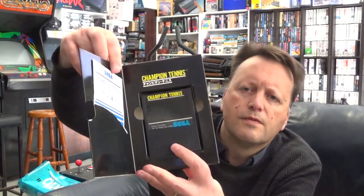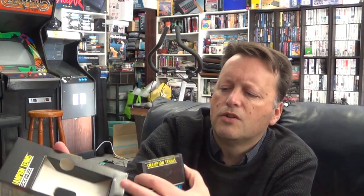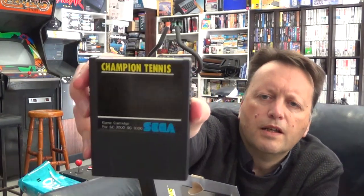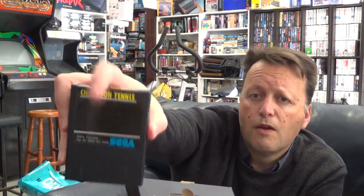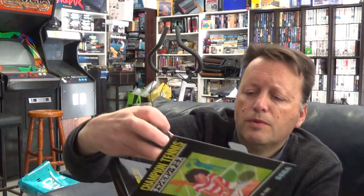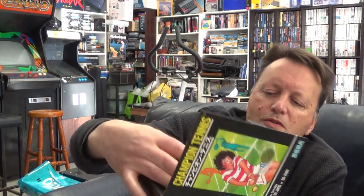And I haven't played this one for ages. The characters are fairly rudimentary or simple. Let's take that sticker off, but the box is in really good condition, and these are little gatefold things like this. So it opens up, and you have the instruction card there, and the cartridge there, and the cartridge will be in its very plain original format, so no graphics on the cartridge. The later ones that are in the smaller boxes have the more colourful ones. It's a little bit of a rattler, but that shouldn't be a problem. As you can see, it's got very little address lines in the cartridge, so it's not a big cartridge.